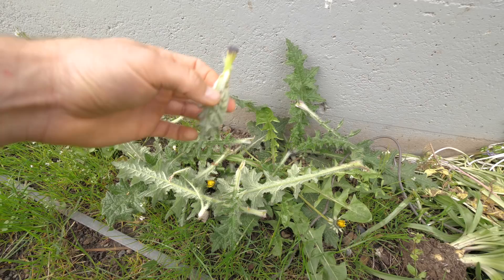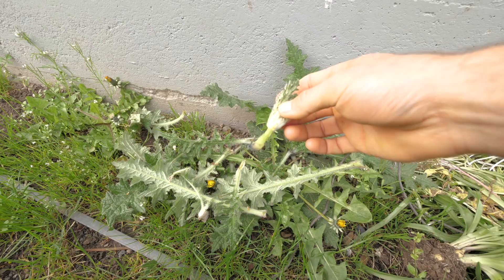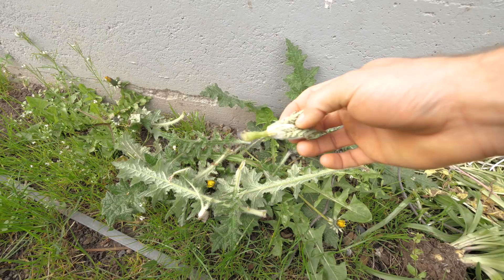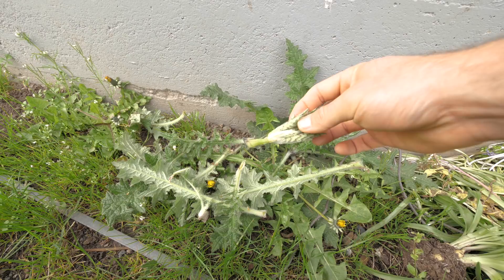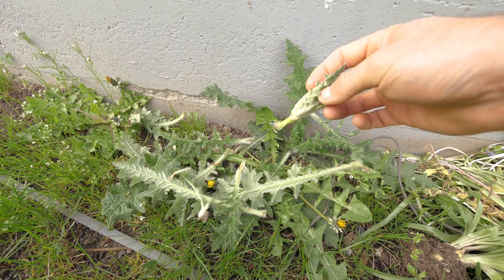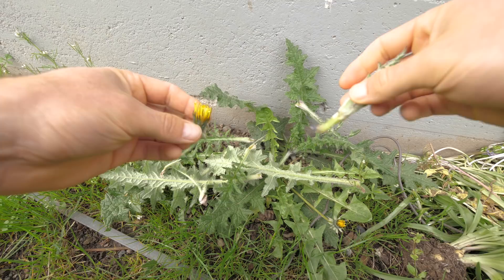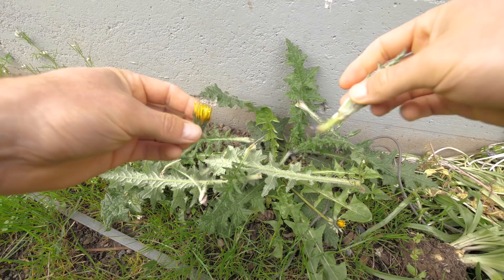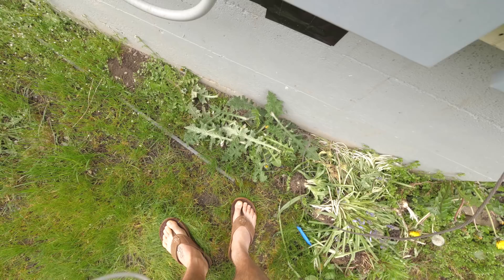Rule number two: treat all new plants with caution. Even if I tell you a thistle is edible, approach it cautiously because it's a new food and you don't know if your body is allergic to it. Start slowly — just try a little bit and make sure it affects your body positively. Rule number three: don't combine too many different plants into one recipe when you're just learning. If you make a salad with 15 different wild edibles and experience a negative reaction, you won't be able to identify what caused it. So: don't eat what you don't know, try new foods in small quantities, and don't mix wild edibles while learning.